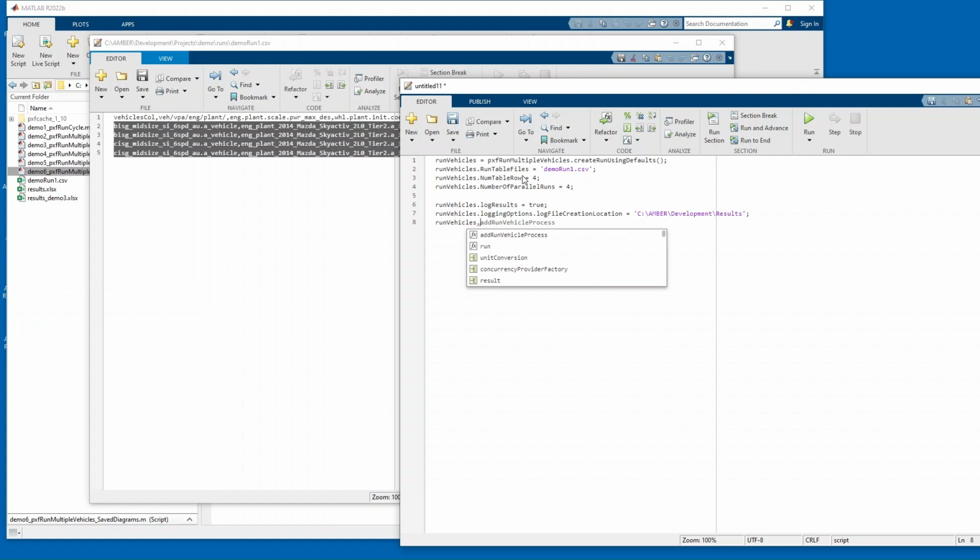In this case, each worker maintains its own results file, considering that you're going to be running thousands, tens of thousands of simulations, which you can merge later on.